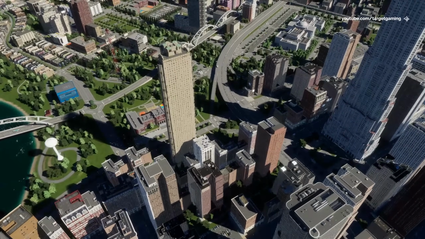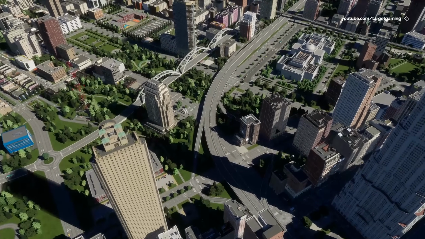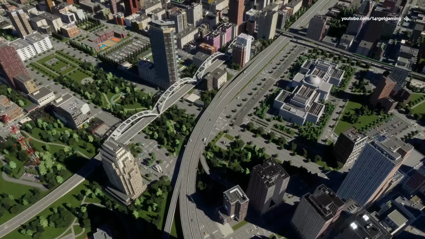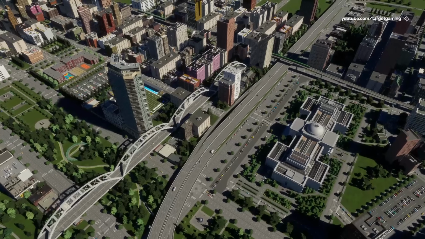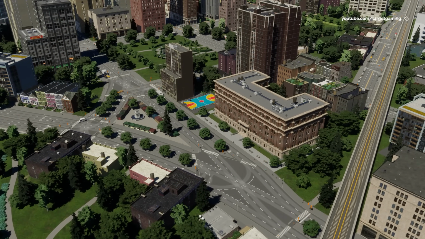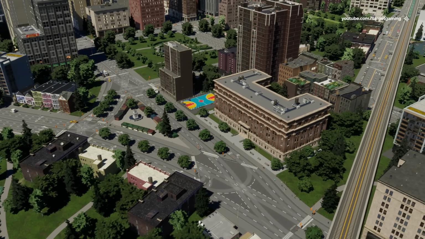Nevertheless, the US NE pack is a very solid addition to the existing collection of regional packs, giving us players more options to customize and style our cities. With a solid array of assets and buildings, you can very easily replicate the style of some of the most recognizable American cities, which is something that I'm sure a lot of players were looking for.